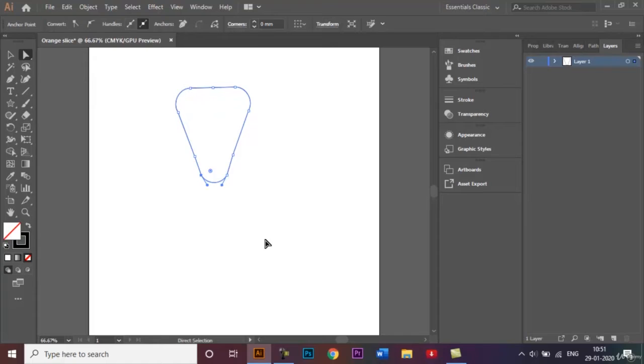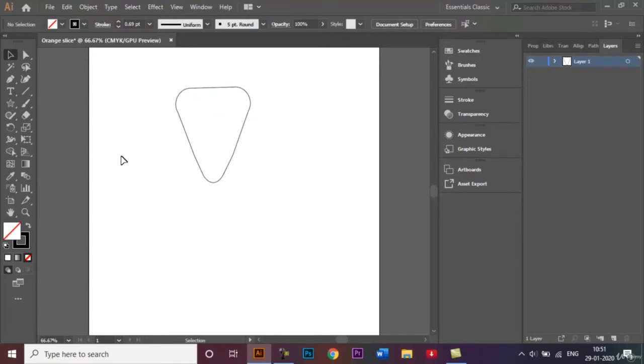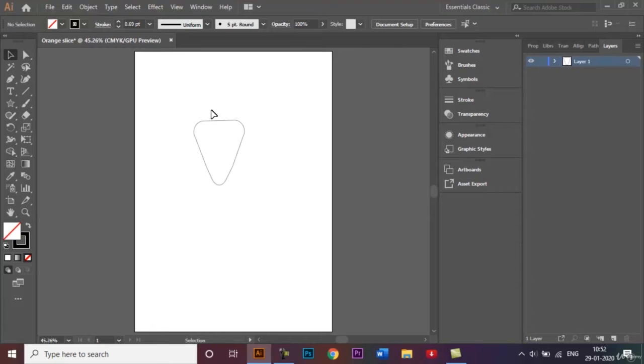You have to just play and see how narrow you want the rounded one to be. I think this looks pretty cool and it kind of looks like an orange segment, right? So I will just make this a little smaller. If we just click on Shift and Alt like that and like that, okay.